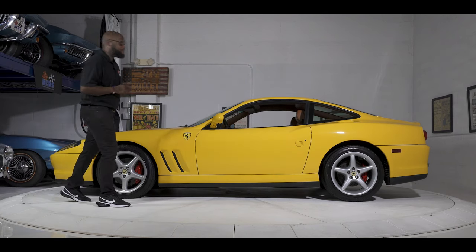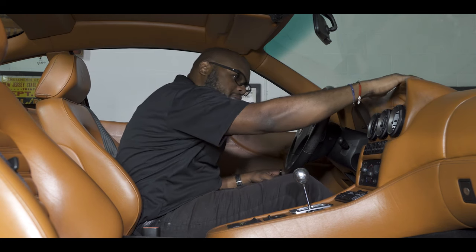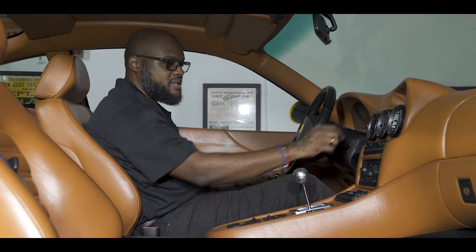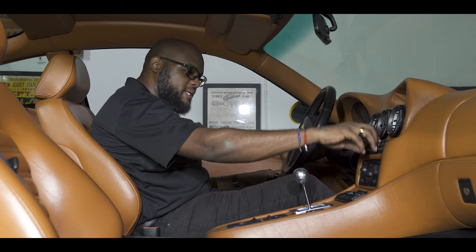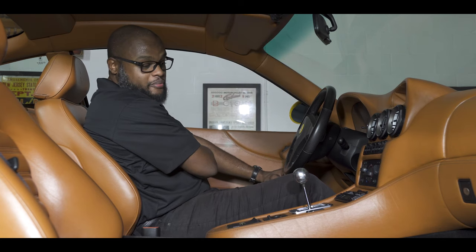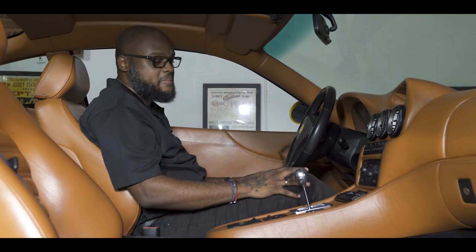So let's take a look inside. This Cuoio interior has been meticulously well kept. The dash hasn't begun to turn to bacon like some of these Ferraris do when you leave them out in the sun. Steering wheel's in great condition. All the lights, all the gauges work. The vents aren't chipping or cracking. All the buttons click firm like they're supposed to. All the lights turn on in the cabin. The driver's side seat does have a little bit of wear on the bolster from getting in and out. So does the shifter, but this car has over 20 years of service, so it can be expected.